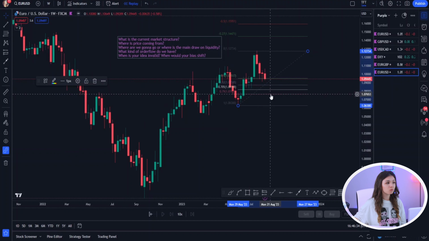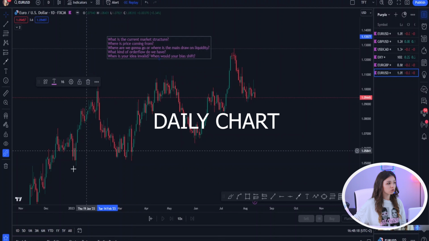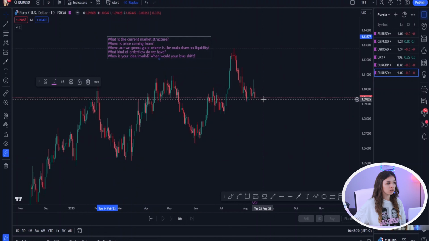Another thing that I pay attention to is whether the weekly highs and weekly lows are protected or liquidated. So for example, when the uptrend started, we can see that the weekly lows were protected and the weekly highs were liquidated. So we define the market structure on the weekly time frame. We see on the daily time frame that we are also bullish. So the first question is, yes, we're in an uptrend.